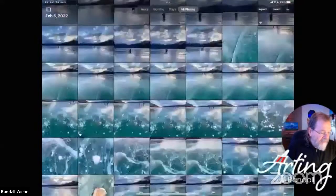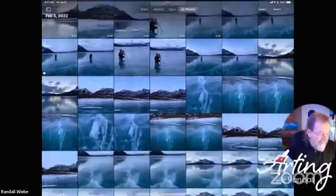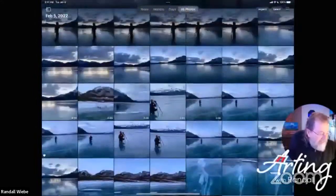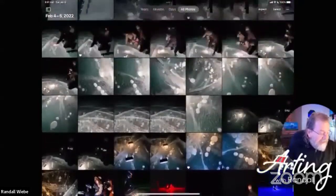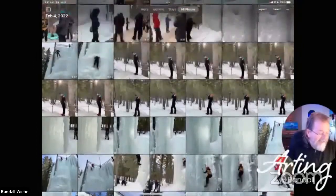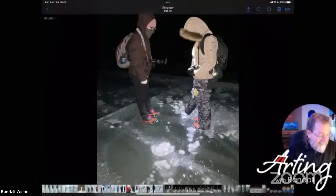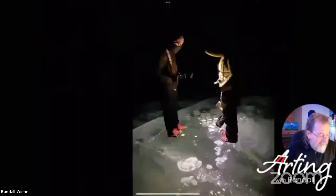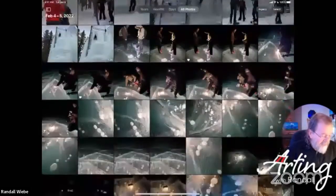All righty. So, we were out on Lake Abraham, which is known for its methane bubbles, I think, because it was created when they had a dam, and so there was a lot of vegetation that got trapped underneath the ice, and that's creating piles of methane. Oh, we also did some ice climbing, and I don't have many photos of me doing that, and a lot of this is video. I'm not going to show you a bunch of anything, but the idea is that these are interesting, these ice bubbles trapped in the ice, and we lit them up and played with them, and also photographed them during the day, and just so many textures and the cracks in the ice.